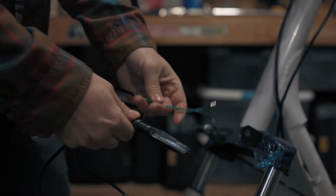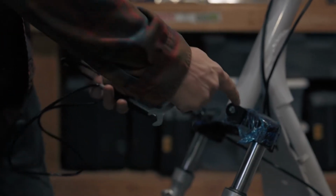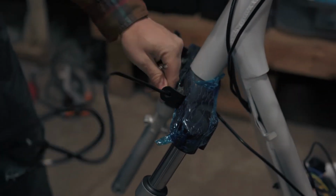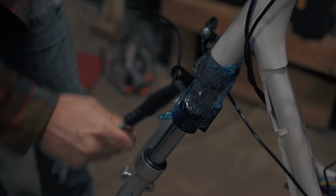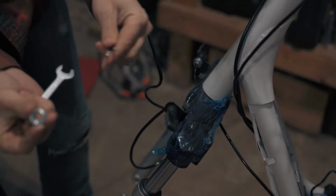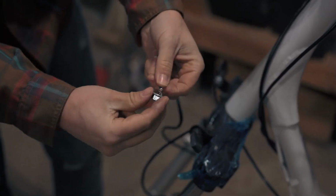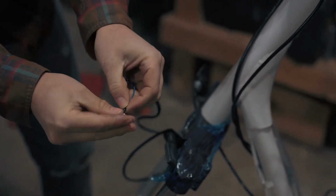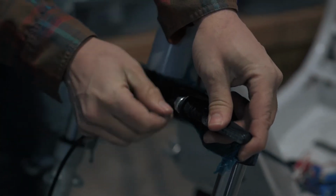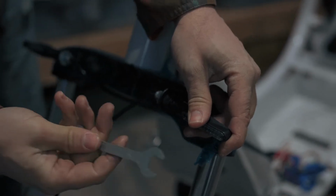The left turn signal has a blue and green wire. Install it on the bracket as shown. Feed the wires through the nut and pay attention to the orientation of the nut. You want the flat side with the knurled pattern up against the bracket when complete. Again, use a 14mm wrench to tighten the nut.